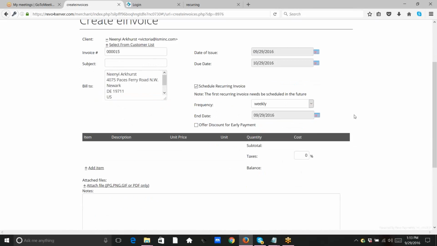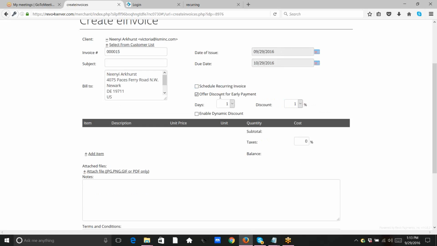So if they have a tuition reminder email, that could go out monthly, just a reminder saying the payment is due. Then the ending date: if you set up a recurring monthly or bi-monthly payment, what's the ending date going to be?